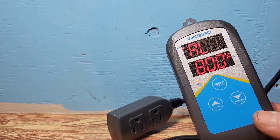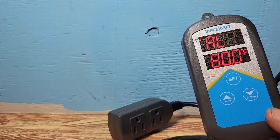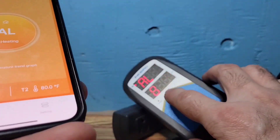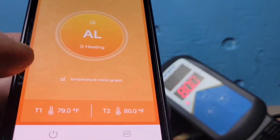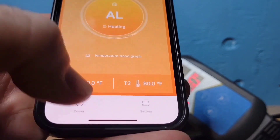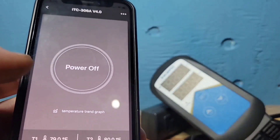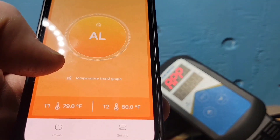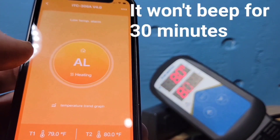Now you can hear the alarm going — it's telling me the lower temperature alarm just triggered because the tank is at 68.1°F, which is below the 74°F threshold I set. To stop the alarm you can press the Set button on the device, or if you're not home, go to Power in the app, press Off to turn off the controller, then turn it back on. It will still show the alarm indicator but won't beep anymore.